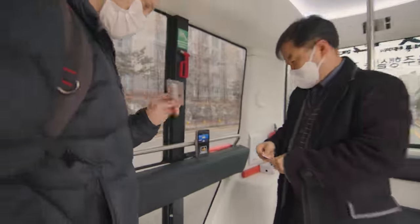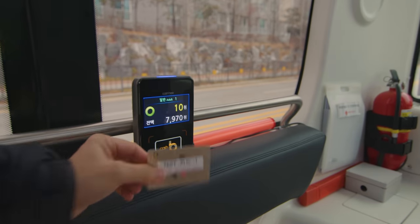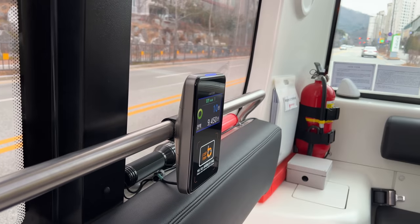So now that I was on board, Dr Moon from the Korean Transport Institute handed me a travel card to demonstrate how the vehicle will take payments from the public. It's the same payment system you'd use if you were to take a bus in Seoul, though right now it only charges you 10 Korean Won — that's just under 1 cent in US currency. Essentially it's just there for show right now, to help make the Omeo feel like any other form of public transport.